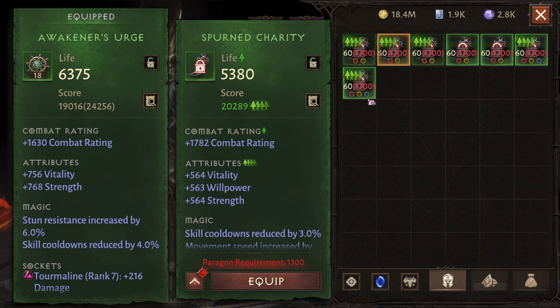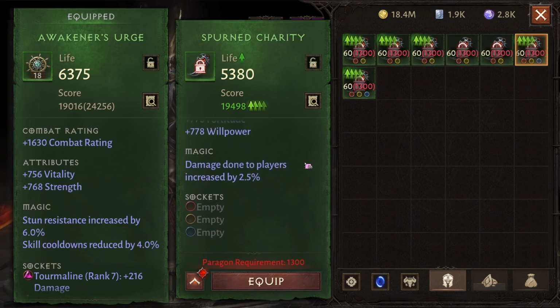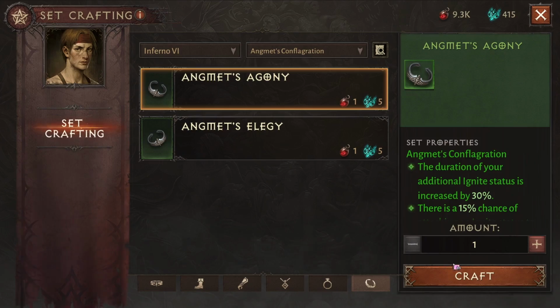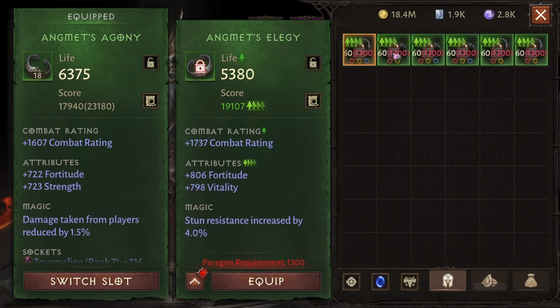That actually is a really nice item. Again, it's double socket, but it's 1782, and I think it's got cooldown and movement speed on it as the magic affixes. So that's great. We actually got the Banquet amulet on the first batch of crafts that we did here. So now I'm going to move on and do some more bracelet crafts from other sets like Angments and Mountebank.